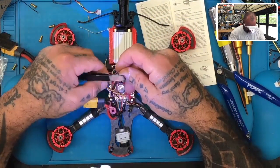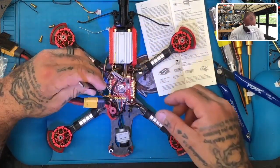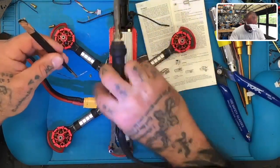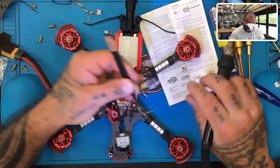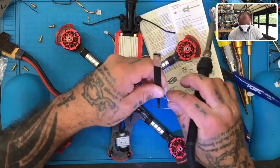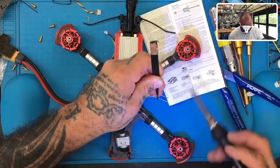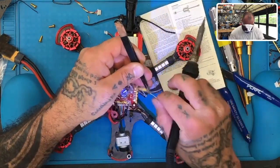Let me try to find something that's close. As a matter of fact, I could probably go right behind what I just did, because there's another pad right there. Let me just tin this wire up real quickly so that it'll solder quick. I do not want to do this over the board, so I'm just going to lean it here. If I can, I'll just take this out and put it just like that. All right, so the wire's tinned.